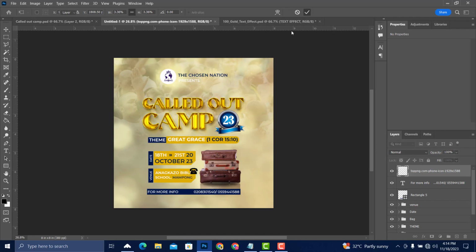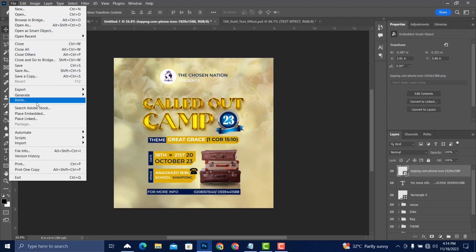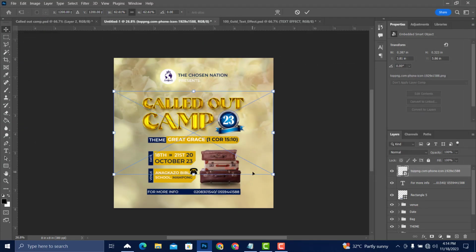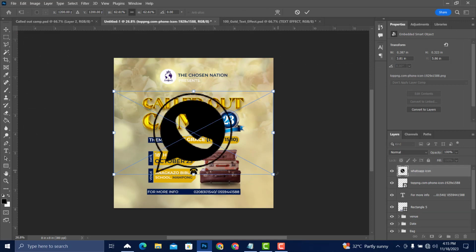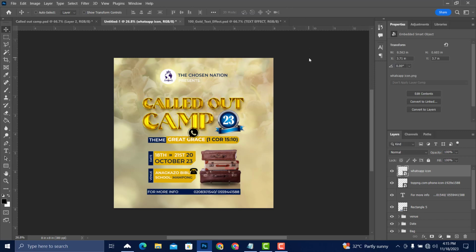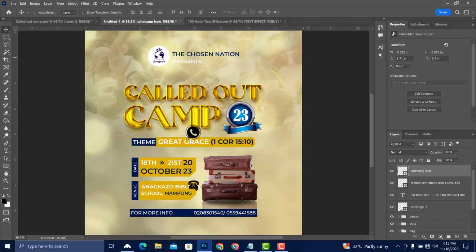Let's add the WhatsApp icon now, so that we are just going to transform them together like this. And then let's transform this one as well like this. Hit on the check mark, Control O to fit screen, right click, select this one, position it here, select this one, position it here, and then Control plus.